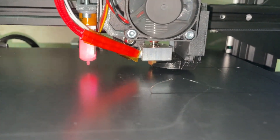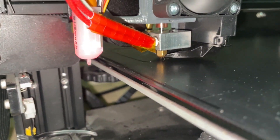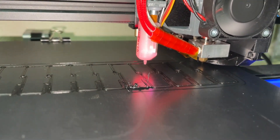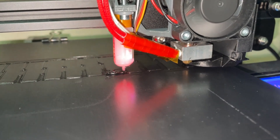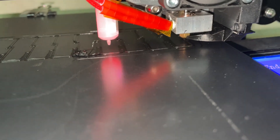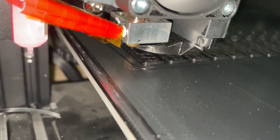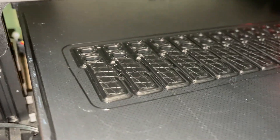About the extruder — I am really surprised about the print quality that this setup gives me. It's day and night compared to the BQH2 extruder I had before. It's extremely consistent; the surface finish is extremely consistent, there are no lines going across it, there are no artifacts, nothing. It's probably also this filament because it's very matte, but I have never seen anything like this on this printer before.